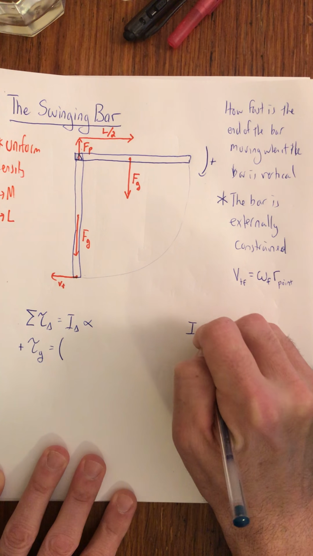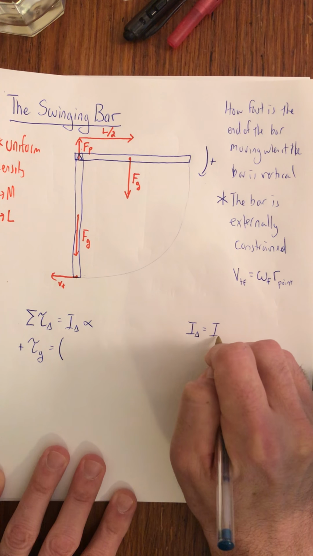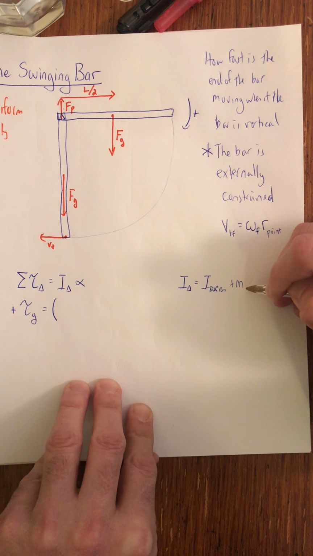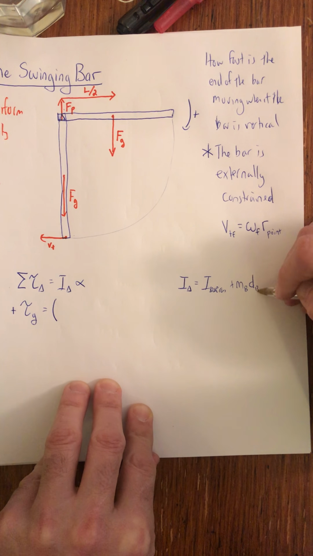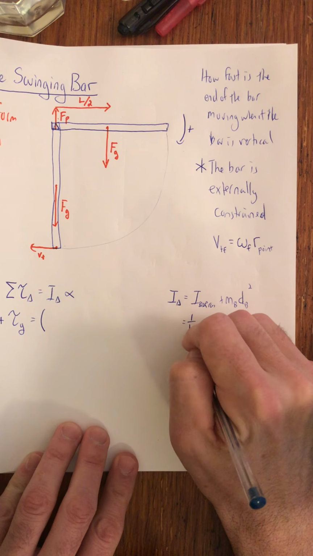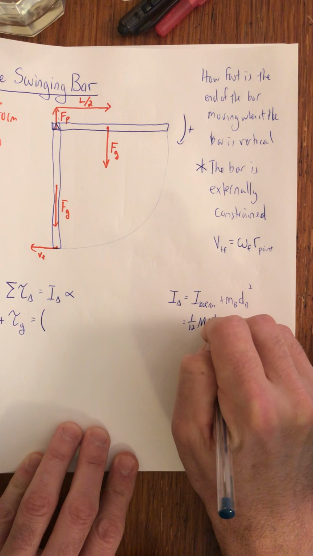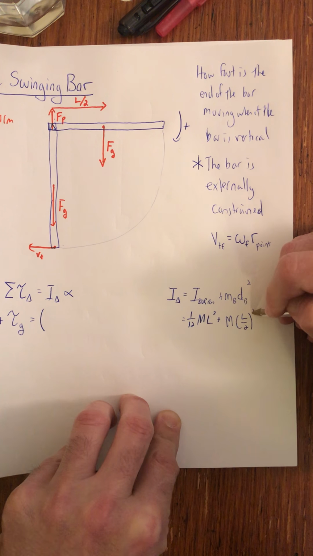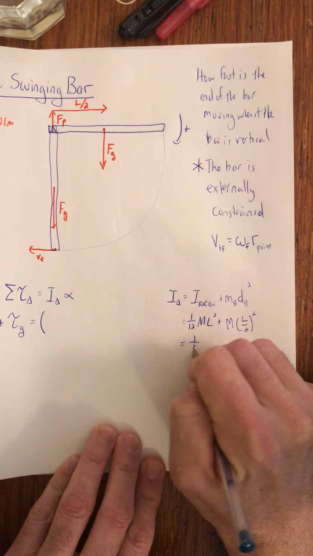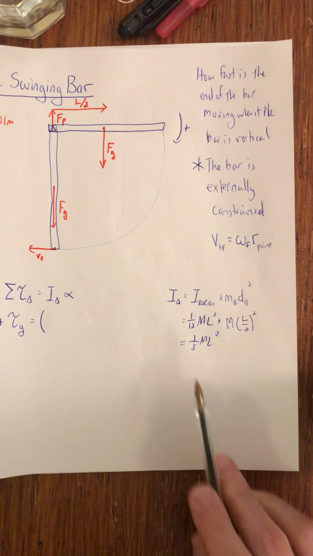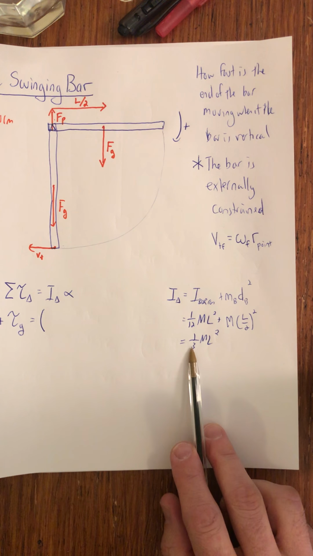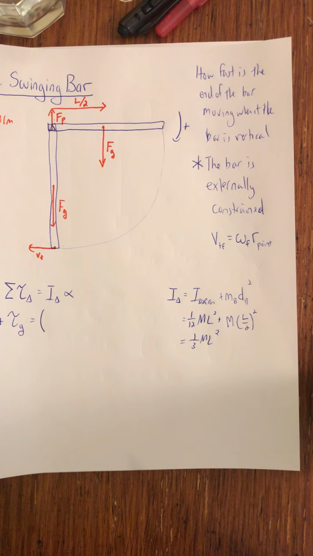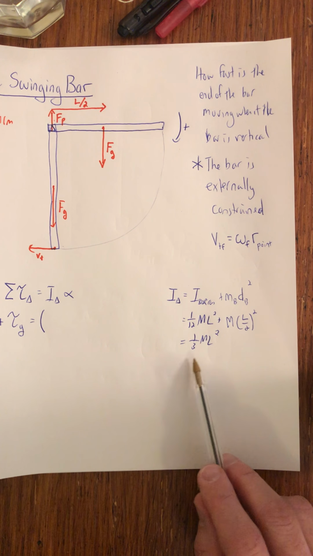About that pivot, and I'm going to do this to the side, is I of the bar about its center of mass plus M of the D of the bar squared. So what's that? Well, that's 1/12 ml squared plus m times (L over 2) quantity squared, and that comes out to 1/3 ml squared. In fact, if you just want to assert for a bar about its end that 1/3 ml squared is the moment of inertia from now on, you can, because that is such a common one that we're going to play with.